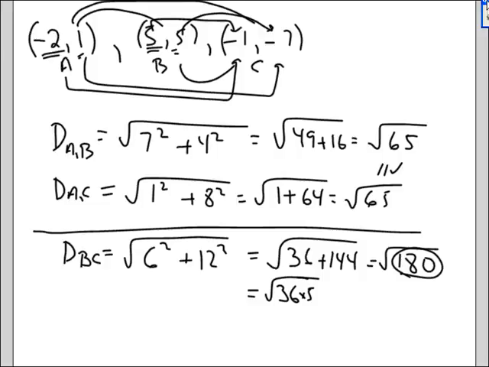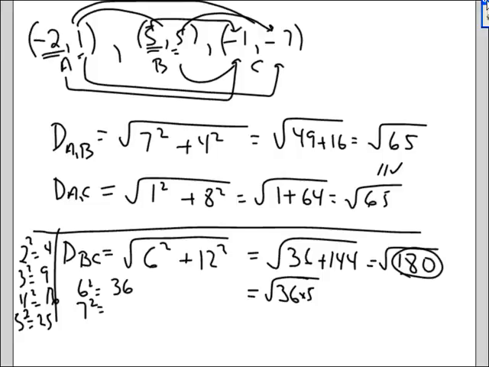Which numbers do I know the square root of? 2 squared, that is 4. 3 squared, which is 9. 4 squared, which is 16. 5 squared, which is 25. 6 squared, I know the square root of. I know the square root of 49. I know the square root of 64, etc. For example, the square root of 25 is 5. The square root of 9 is 3. The square root of 36 is 6. 6 times the square root of 5, which I don't know.